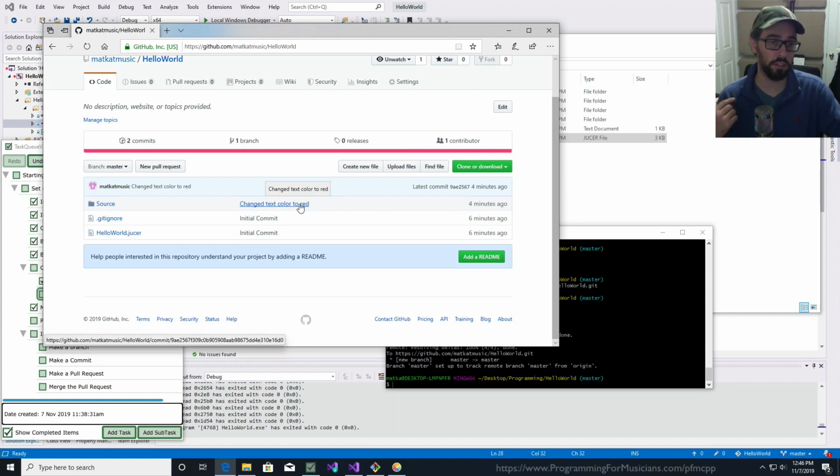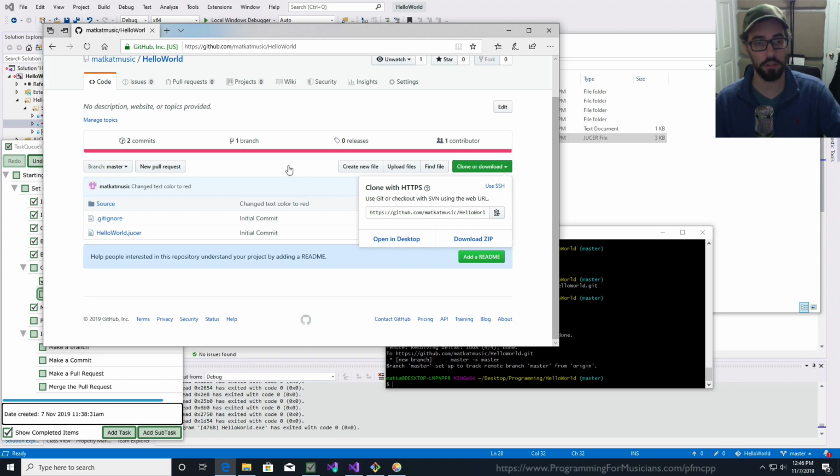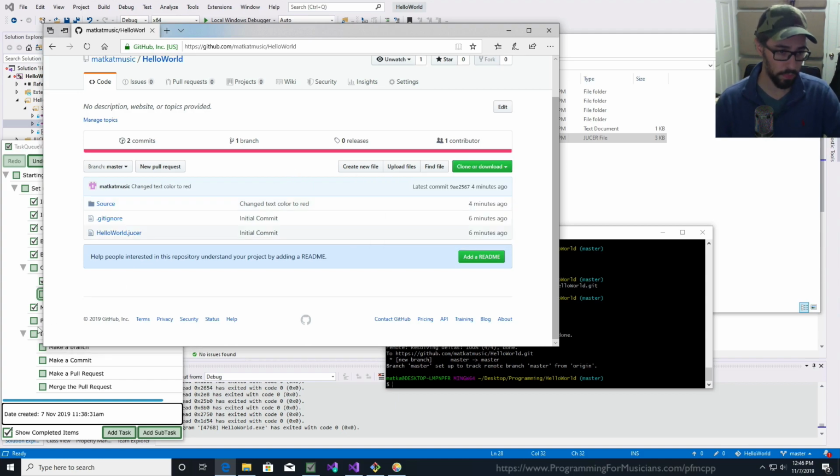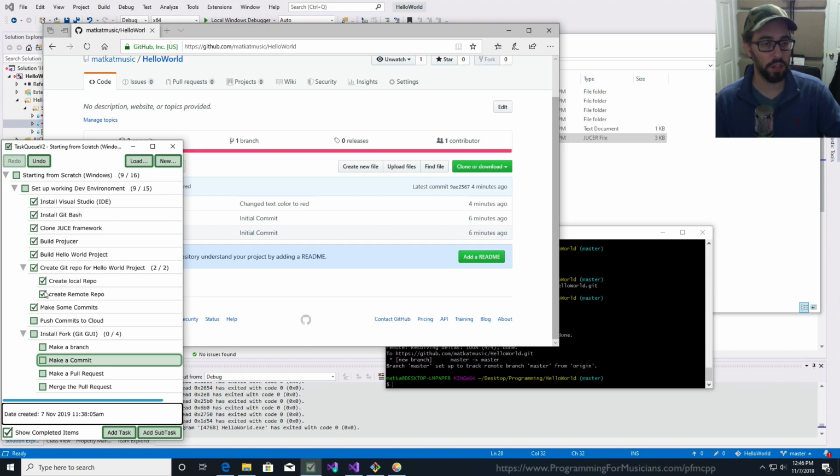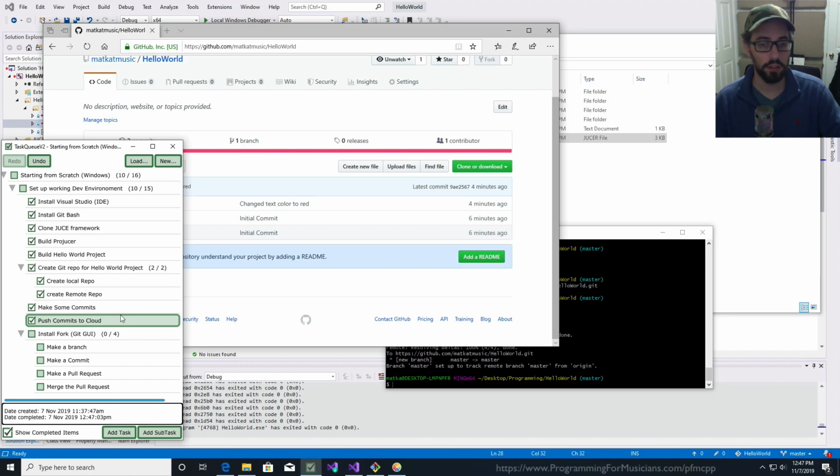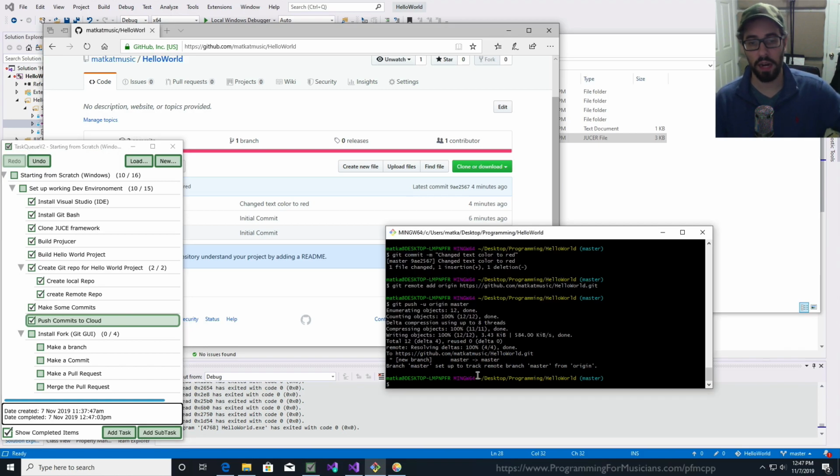Now, the cool thing about this is if I ever want to share my project with someone else and they want to see the commit history or whatever, they can just clone the repository and see all of the changes. So that's a reason that is super helpful. Okay, so we created a remote repository and we pushed those commits to the cloud. So that's awesome. Now, I'm done doing anything with this command line stuff because unless you know all of those commands by heart, it's really tedious to try to look them up and remember them. So I'm going to use a git GUI to do that.